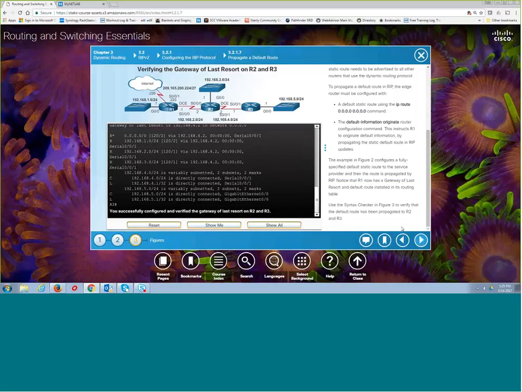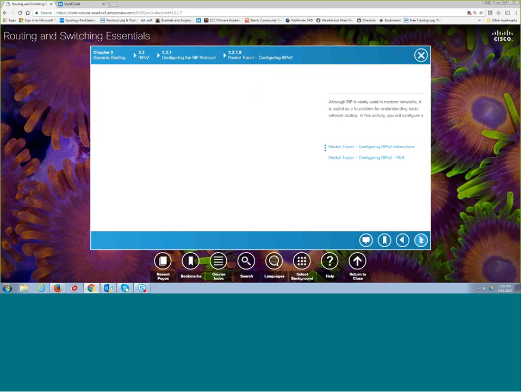And it's propagated all the way through. Now, here's one of the things to remember. RIP has a 15 hop count limit. So on the 16th hop, it will be marked as unavailable or exceeded. And so RIP is only useful in small networks. If you had more than 15 hops, it won't work.